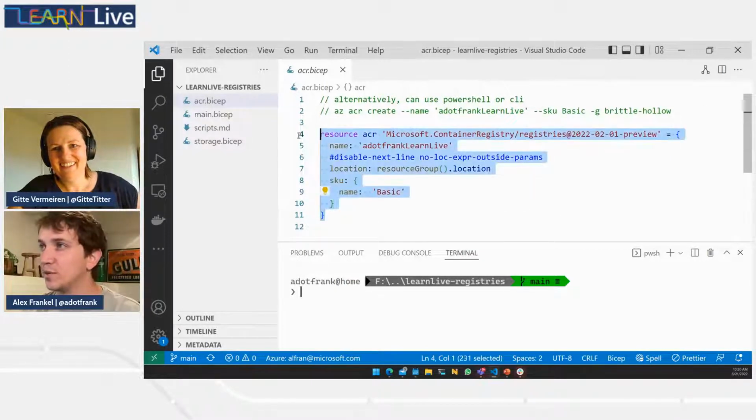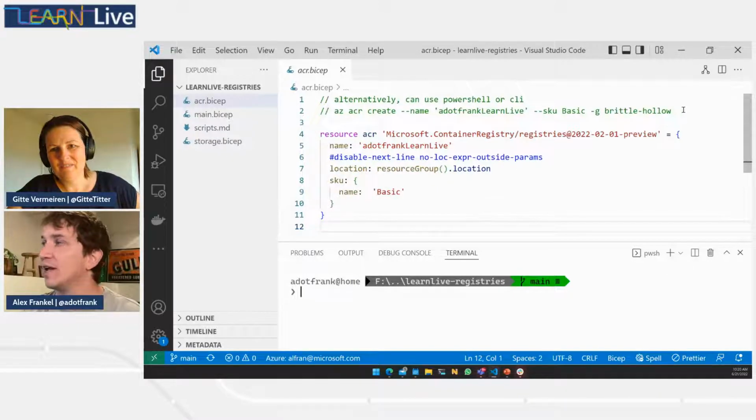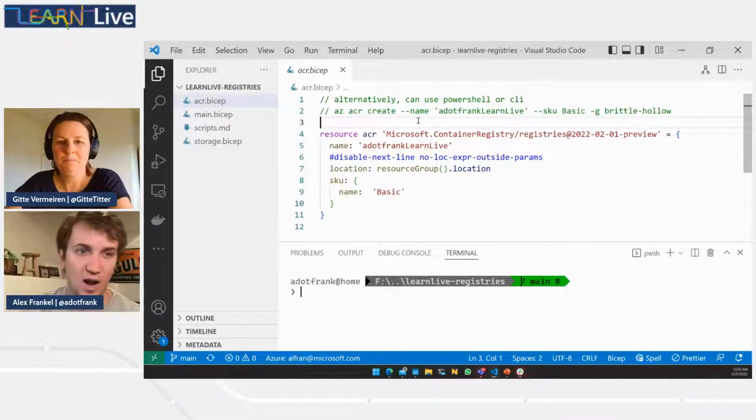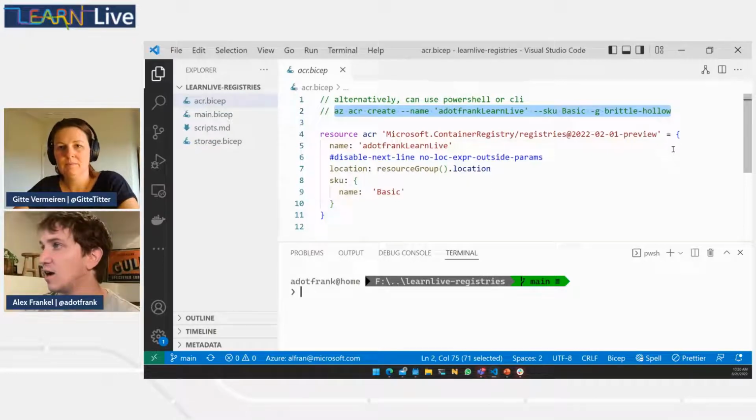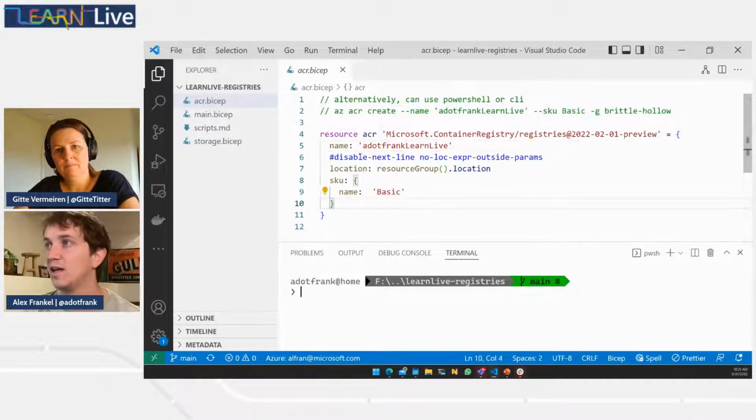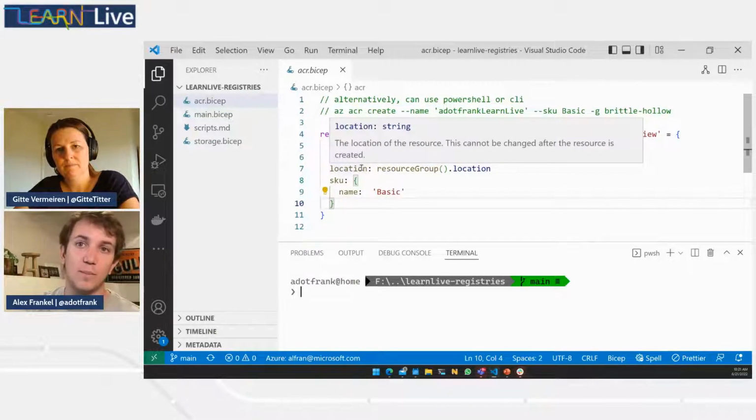I have this very simple Bicep code snippet here. If I wanted to use AZ-CLI to do it, I just use the AZ-ACR create command. And there's nothing all that complicated about the container registry itself. You can just use a vanilla ACR with all the defaults, and that actually works for the registry. There's no special settings or anything like that that you need. So this is a very basic CLI command for creating it. And then, of course, I can do it with Bicep as well.